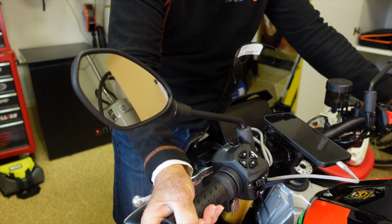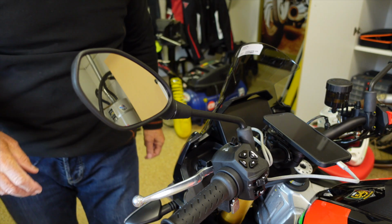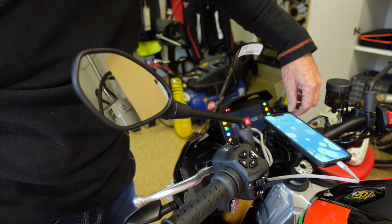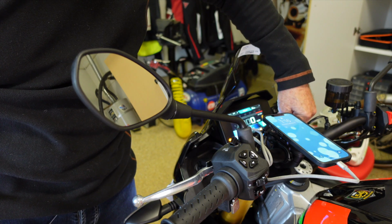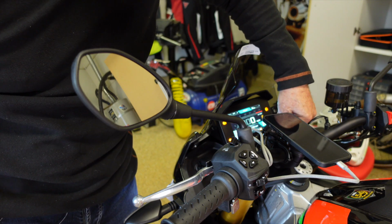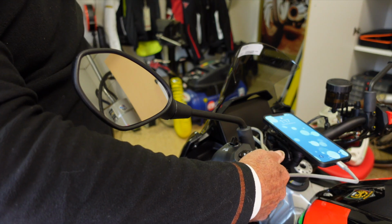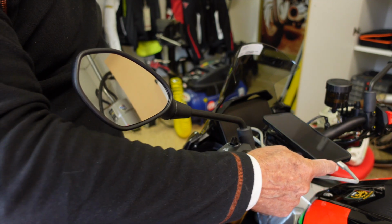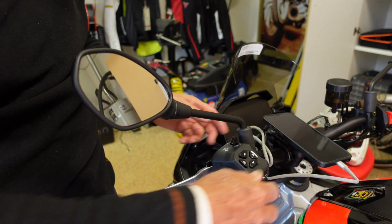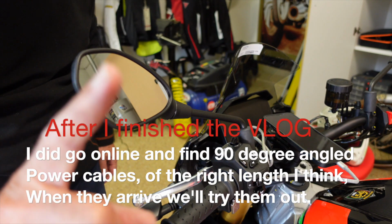So it doesn't interfere with anything and gives me a range of flexibility, and it's hooked up, so it's working, and it will charge as long as the motorcycle circuit is charged. So we're in pretty good shape here. I'm going to go online and see if I can find, it'd be nice if they made a right angle connector here, and see if I can get one a little bit shorter. I calculate about 14 to 16 inches is what I need there. Stand by, I'll be right back.